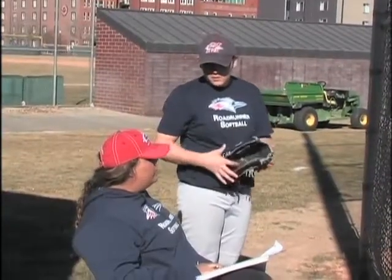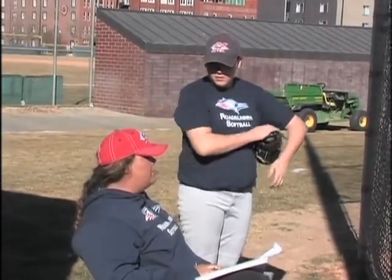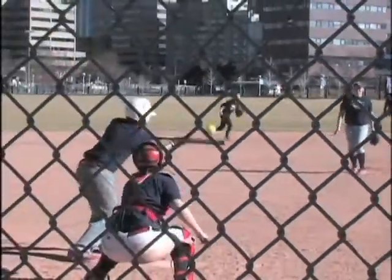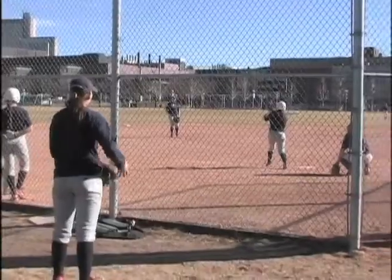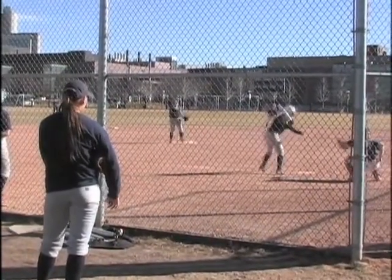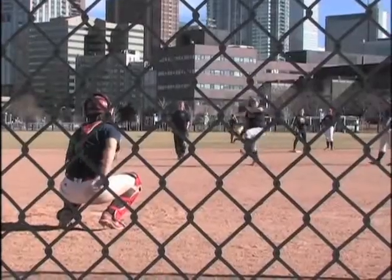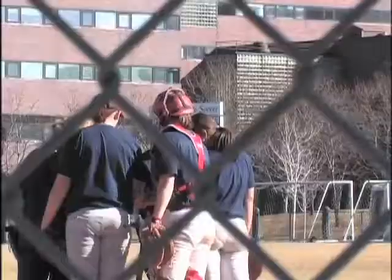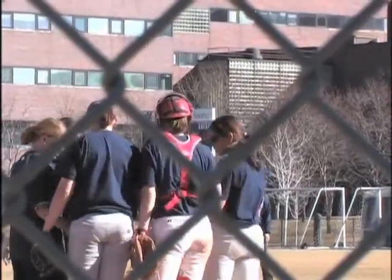With Mall well installed in the number one pitcher spot, fellow senior Britney Moss looks to take over as the number two. Mall says their tandem on the mound could be the difference between an RMAC tournament invite and an RMAC title. She's huge, and you know, we've been together for 4 years now, and I learned a lot from her my freshman year, and I think we work off of each other, so it'll be a good season for us. With a 1-2 punch of Mall and Moss and the home run ability of Tillery, the Runners look to return to dominance in the conference. Peter Aragon, Met Report Sports.